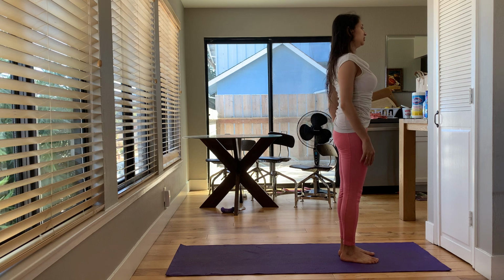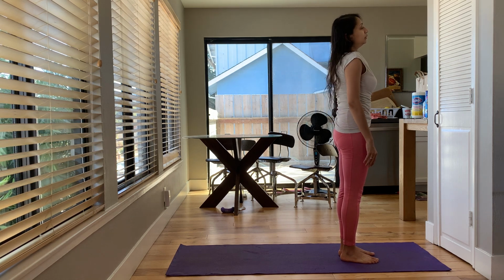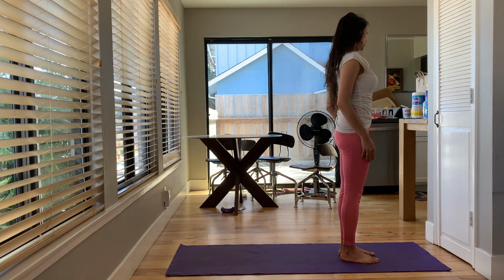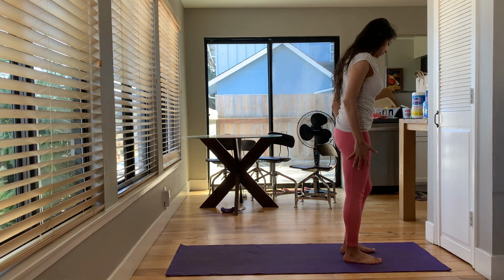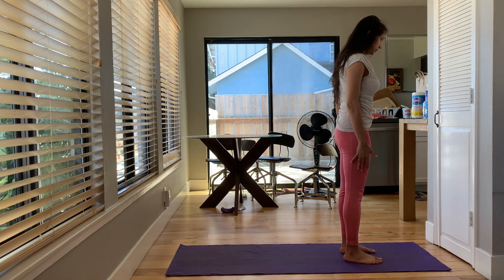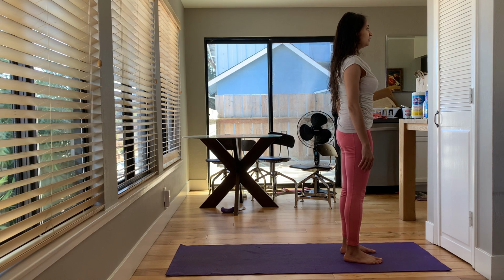I always have some tension in my shoulder, so I like making sure that I'm not holding any stress. So one way to do that is moving it forward and backward. Pay attention to the weight distribution of your body. Come in a hip distance apart leg position. Distribute weight equally on both of your legs.